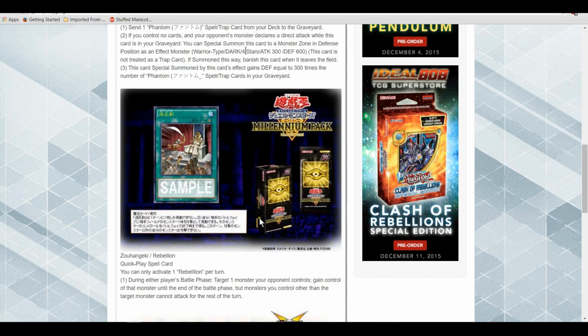Next up is kind of interesting. It's called Rebellion. It's a quick play spell. You can only activate one of these per turn. Okay, that's fine. This is during either player's battle phase. You can target one monster your opponent controls. Gain control of that monster until the end of the battle phase. But monsters you control other than that target monster cannot attack for the rest of the turn. So basically, during your opponent's battle phase, you can steal one of their guys, but only that guy can attack.